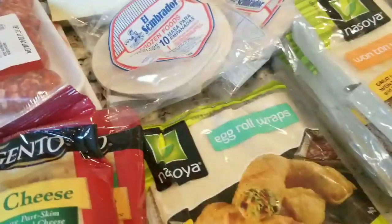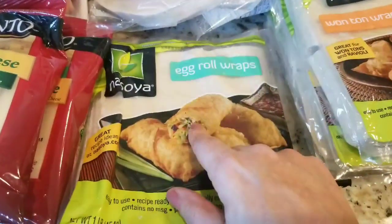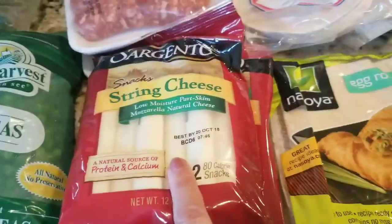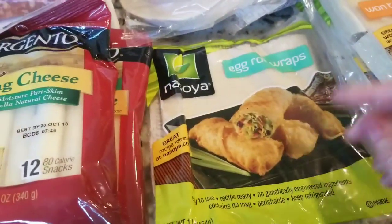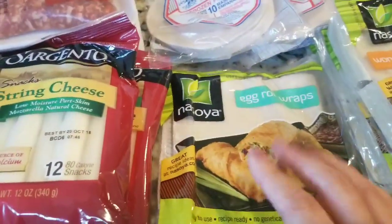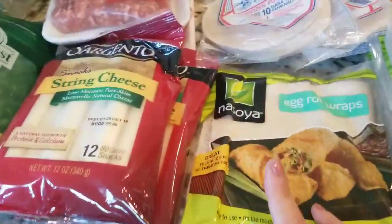And then I was just watching the Pioneer Woman. She took the egg roll wrappers and she rolled mozzarella sticks. So they had mozzarella sticks on sale at Publix. And she rolled these up and fried them and then had the marinara sauce. So when I mentioned that to Sean, he's like, we've got to try it. So we're actually going to try that. Don't know when, but I'm going to try that.